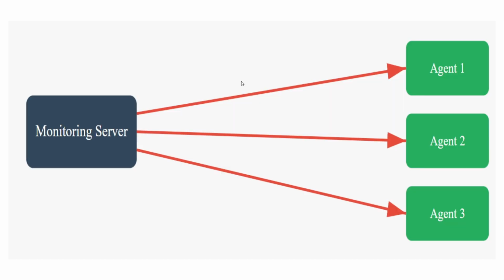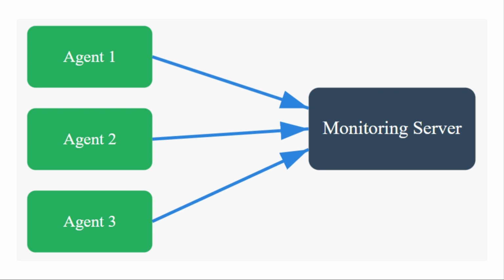The direction of communication between the agent and the monitoring system is one of the most important aspects of security and system architecture. When evaluating a monitoring solution, you should determine which side initiates the communication. Does the monitoring server initiate the connection to the agents, as shown in the current diagram? When the monitoring server initiates the communication, it is usually necessary to open inbound ports on the monitored servers.